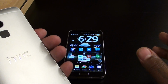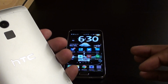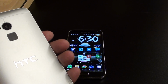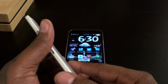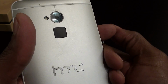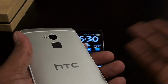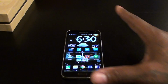When you're sitting at the red light and you're getting an email alert and you just want to briefly look at your phone while you're parked, or while you're in the elevator, you just want to quickly pull out your phone and check a message. You just want to pull out the phone and open it up. You don't want to be going like this, man, slow and 100% right. If you have one piece of grease or one chicken crumb on your fingertip from earlier, it ain't going to work. No, you don't want to do that. With the iPhone, you press the button and it works. So I would have liked to have seen that.